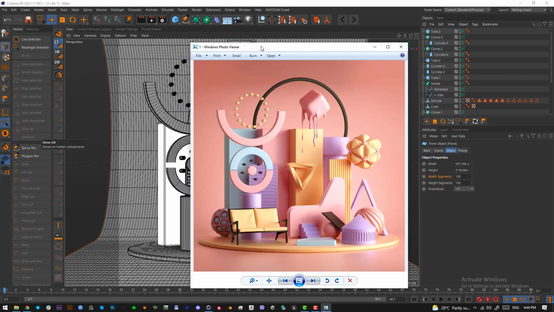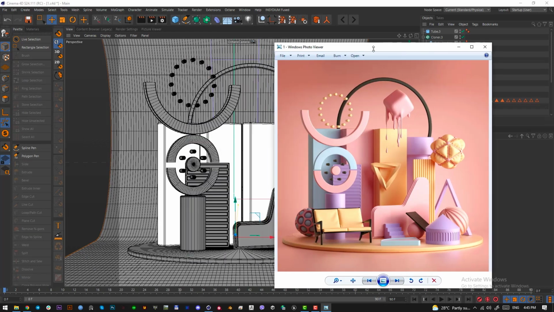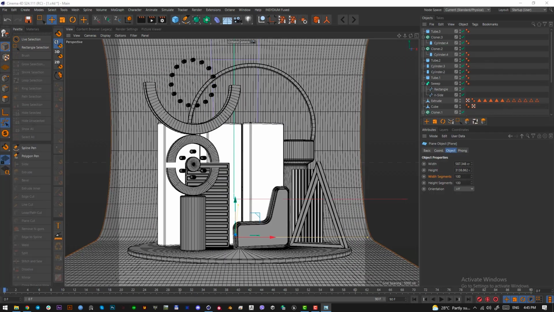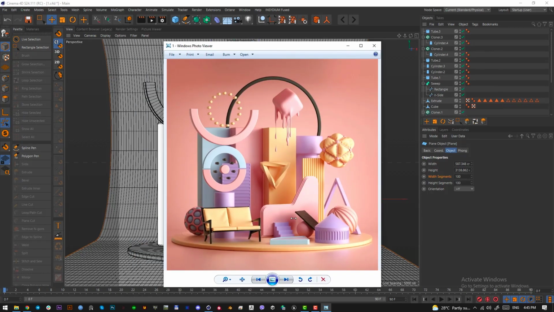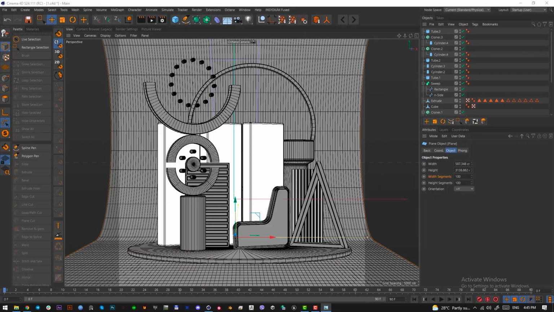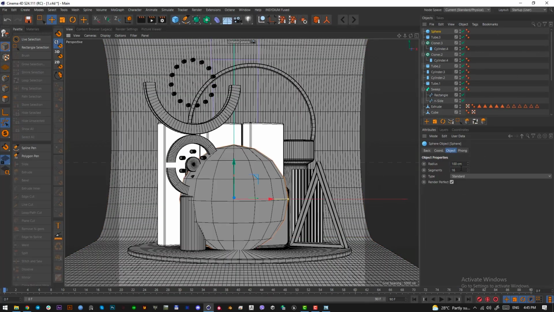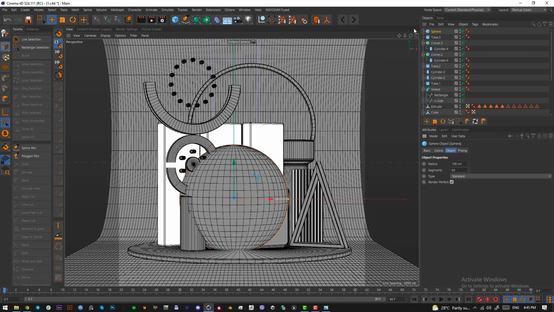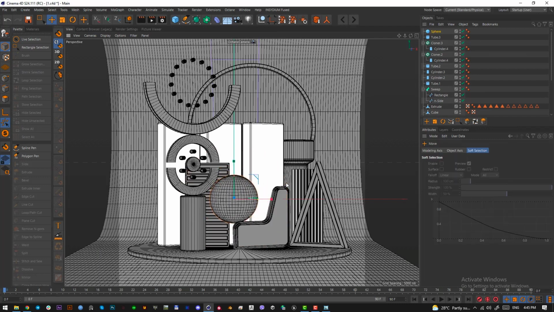It's not 100% copied, but that's it. I like it. It's cool. Okay, now let's add this one here. And this is actually the same element, so just add a sphere, put the segments to 50, scale down the sphere, jump to the top view, put the sphere here.